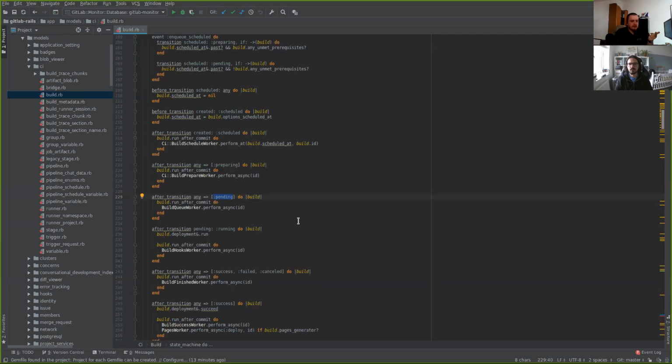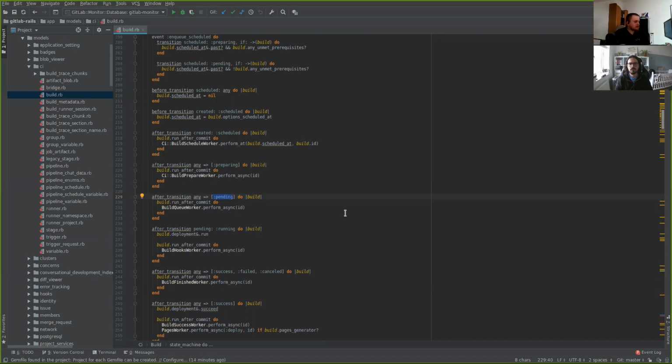Second thing is that when the job is not in the first stage of the pipeline, it will be started by GitLab automatically when the previous stage of the pipeline is finished. Then GitLab transitions the state of the stages in the pipeline, and it starts all of the jobs from the new stage. And the third option is when the job is not manual and it's in the first stage or the only stage in the pipeline, and then it is just started at the pipeline start.